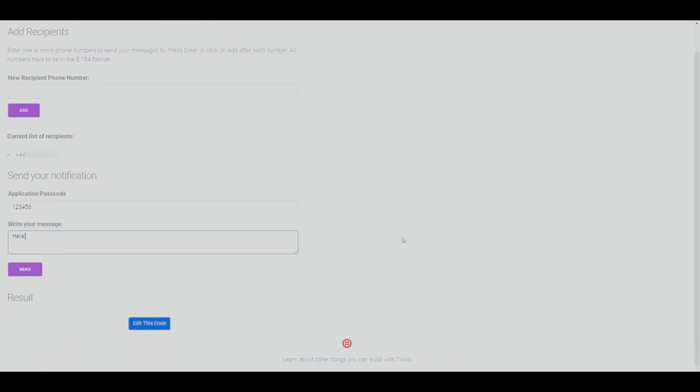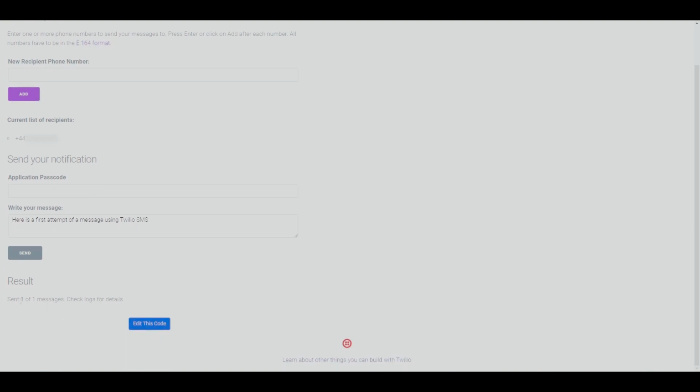So here is a first message attempt of a message using Twilio SMS. So let's go ahead and click send, and as you can see here, we have one of one messages sent. So we can check the log details.